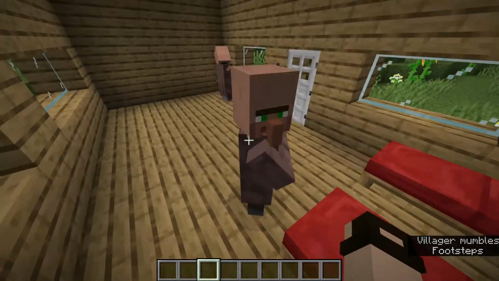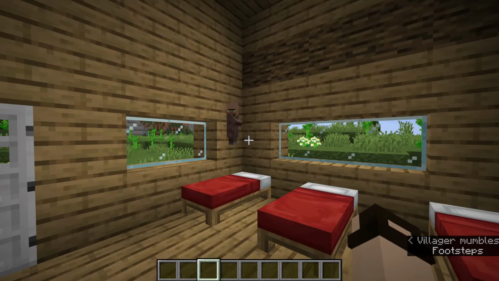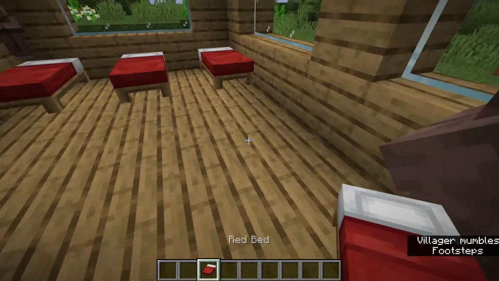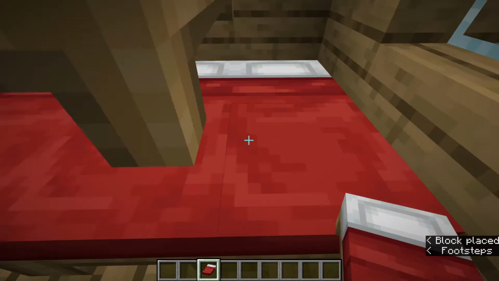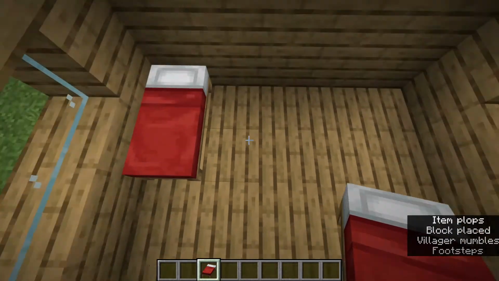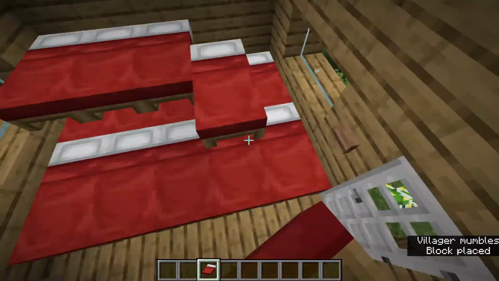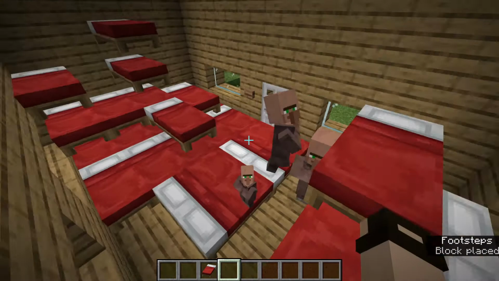Yeah, so then the baby villager will go and jump on the bed, and that's basically how to do it. If you want more babies in the villager breeder, you're going to have to add quite a few more beds. And when I say quite a few more, generally villager breeders will end up just looking a little bit like this.